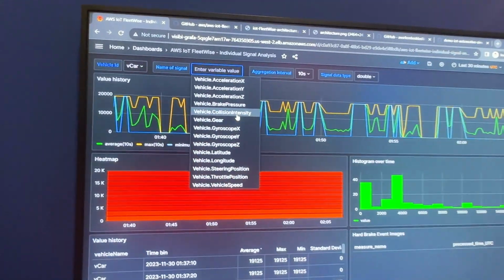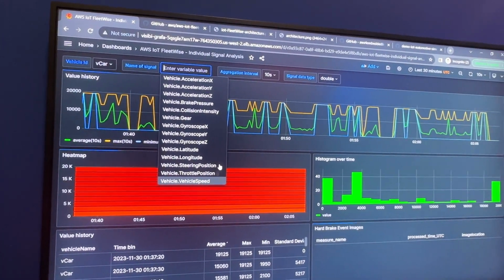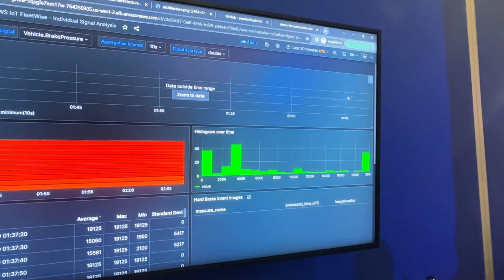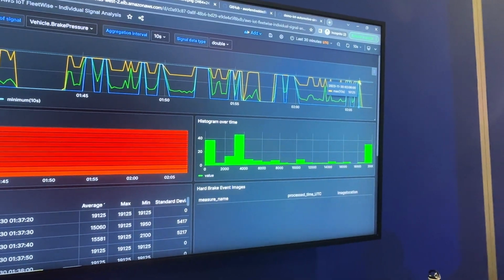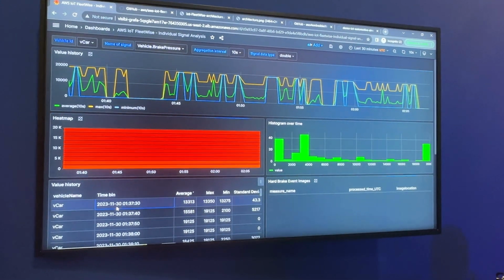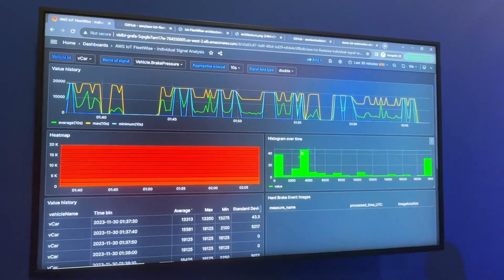So all this is CAN data. Right down here we have, of course, as the data changes, you can see the max, an average, and also the minimum.